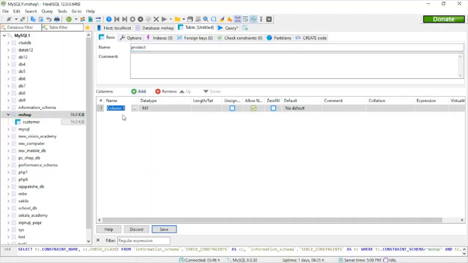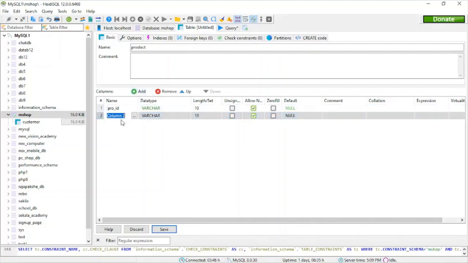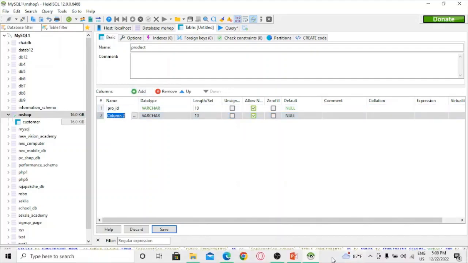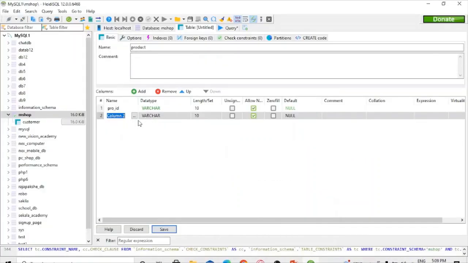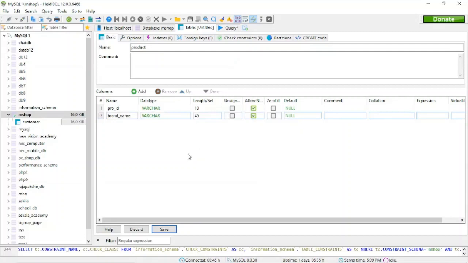Add your first column, which is pro ID, and data type is going to be varchar, 10 in length, and after that add the second column, which is going to be the brand name, it's going to be varchar and 45 in length.